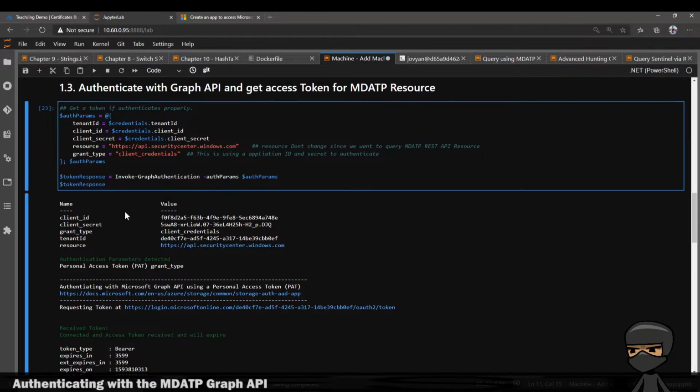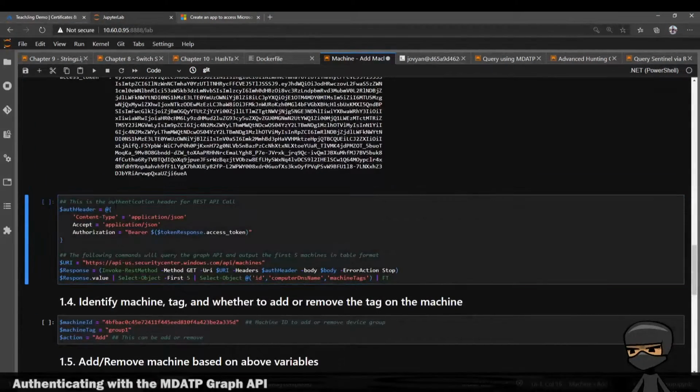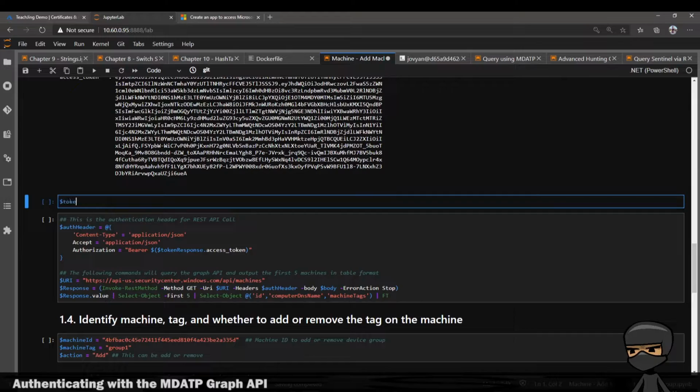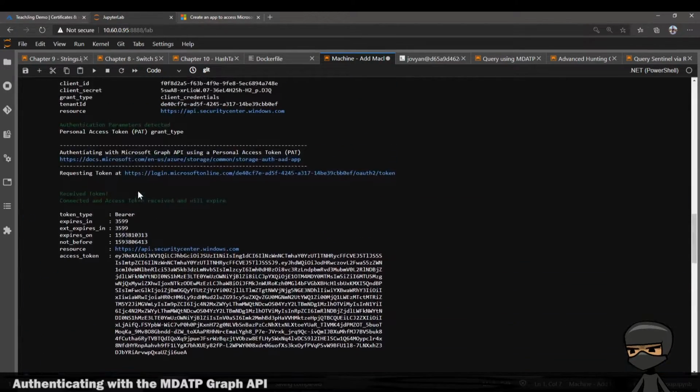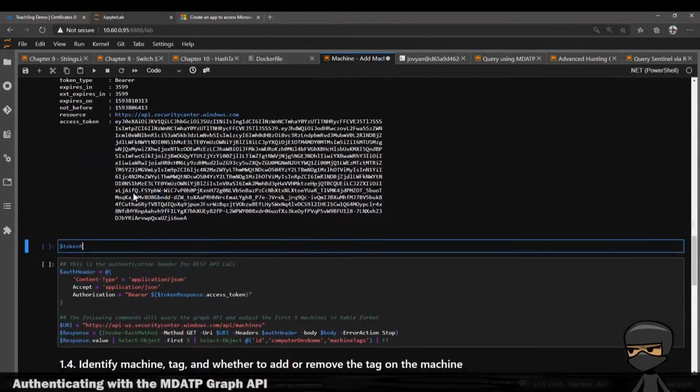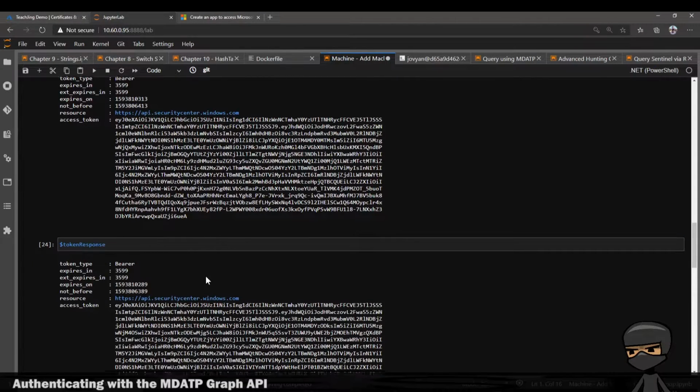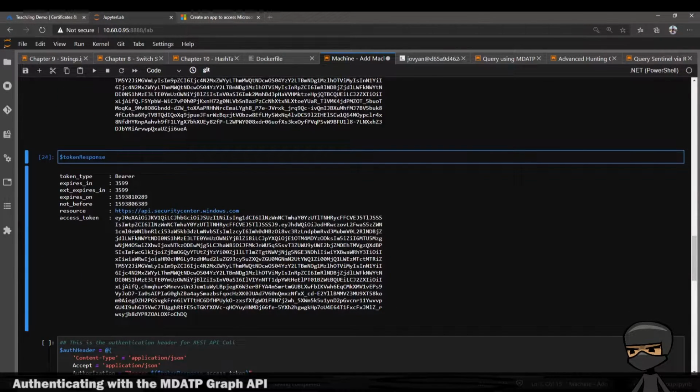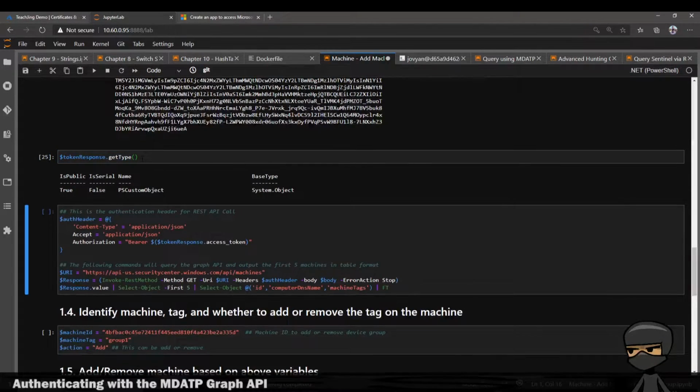And now that it's in the variable, I'm going to call on it, token response. And what is this? What type of object is this? Well, let's do GetType with parentheses, and it's going to be a PowerShell custom object, right?